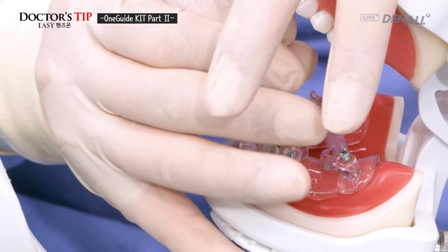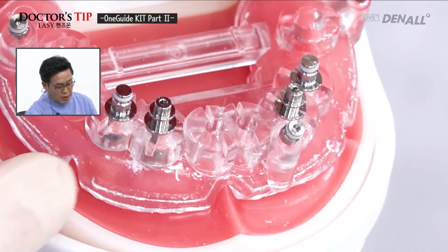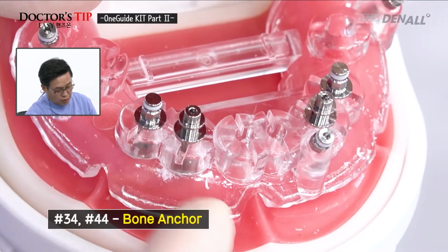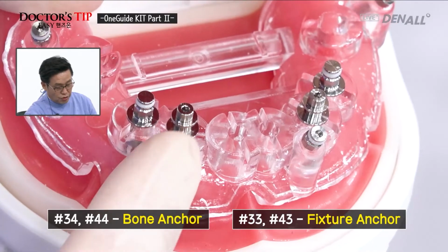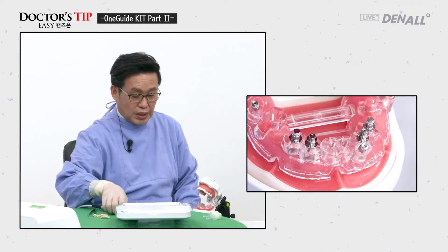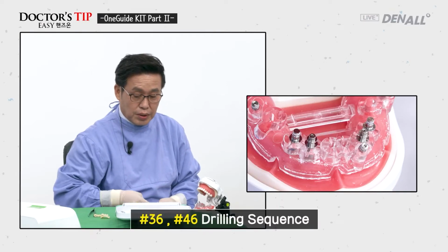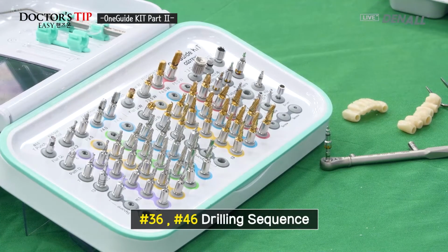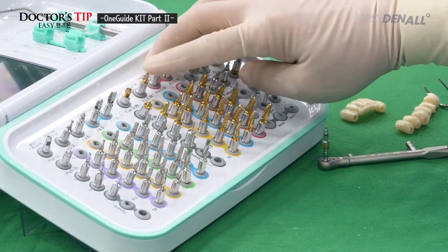1.2 hexa driver is going to be used. As shown in number 4, vertical anchor has been connected. In number 3, after placing 2 implants, fixture anchor is connected for vertical stop. Now, I'm going to place implant in number 6. In number 6, 5.0 by 8.5 is going to be placed. The tissue punch has been done.